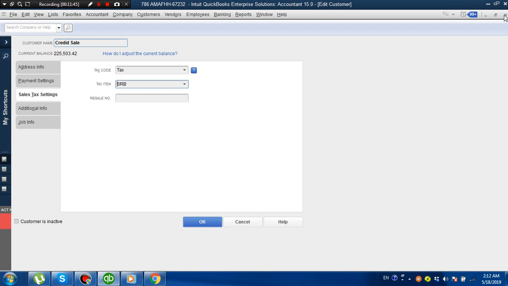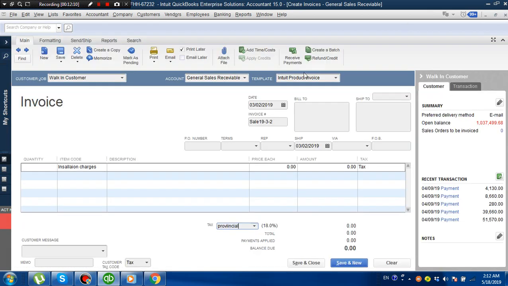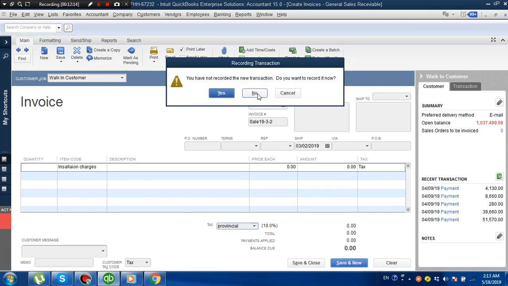Clear? Since the sales tax also belongs to the item class, this is why I'm going to talk about sales tax. Maybe in another video we will only talk about setting up sales tax, but since we are discussing items in this particular video, and the sales tax item is also part of the items, let's go to the list of items again and see what the sales tax item is.